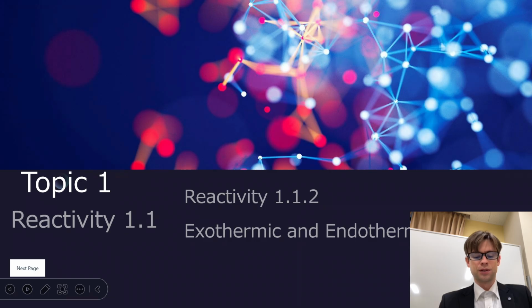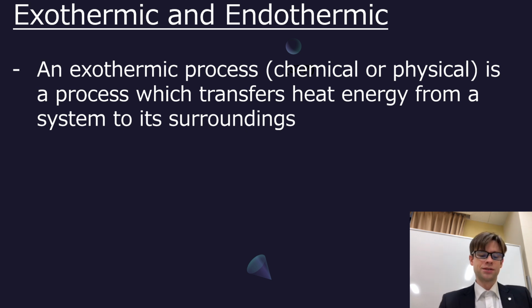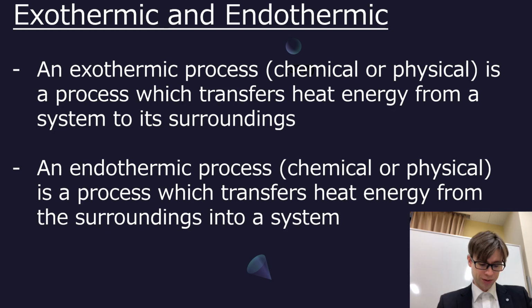Just expanding on this a little bit. It's more of the same though, but we will see an exothermic process. Notice I say process and not reaction, because we can be talking about chemical or physical processes, even dissolving, boiling, whatever. This is a process which transfers heat energy from a system to its surroundings, exothermic. Endothermic process, chemical or physical, is a process which transfers heat energy from the surroundings into a system.